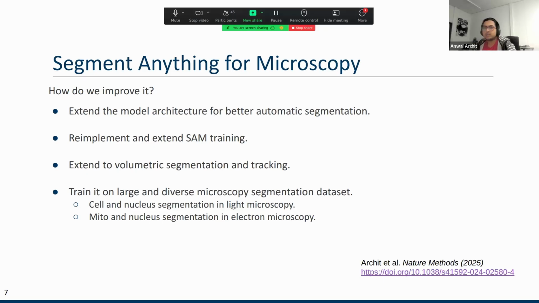And finally, we trained two big models. One model was for light microscopy, for cell segmentation and nucleus segmentation, and another model for electron microscopy for segmenting organelles, which kind of look like spherical or roundish or potato-ish in structure. The reason we went for this is because that's the only heap of data we could find. So that was the motivation to get a good organelle working model. And it does a pretty good job for mitochondria and nucleus segmentation.